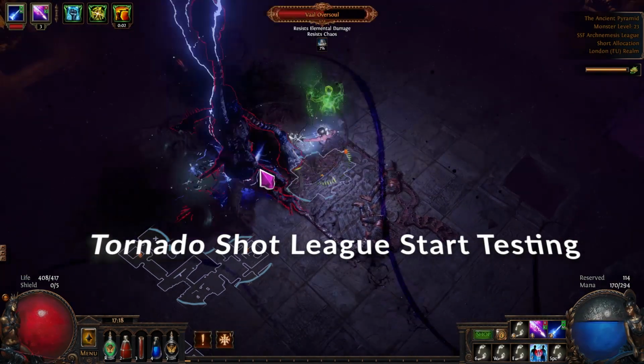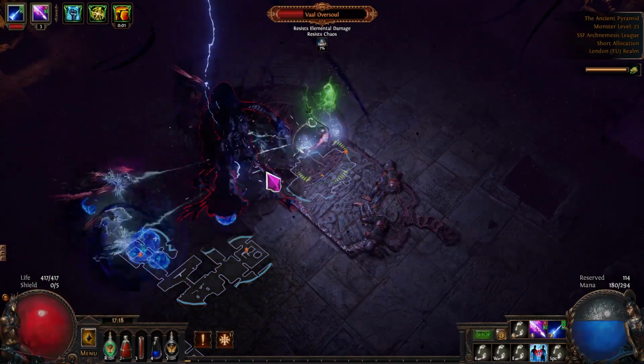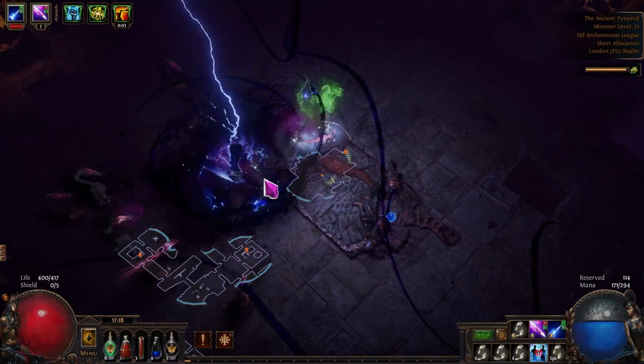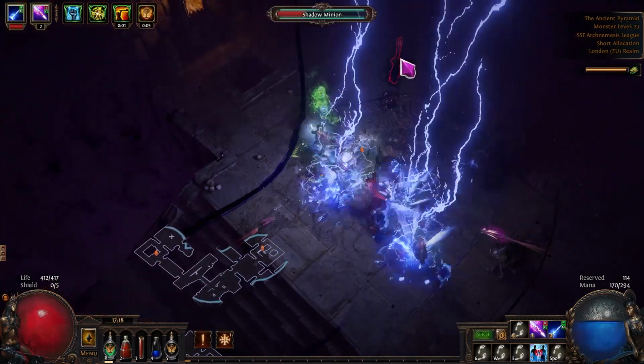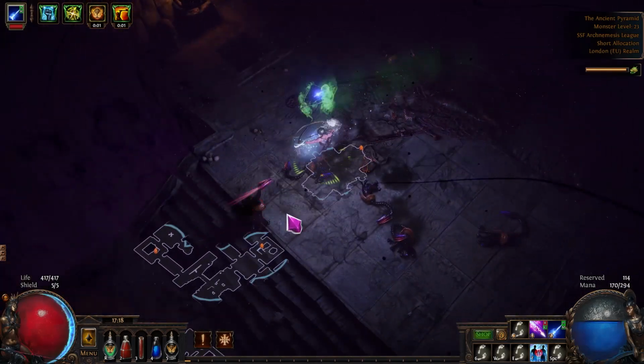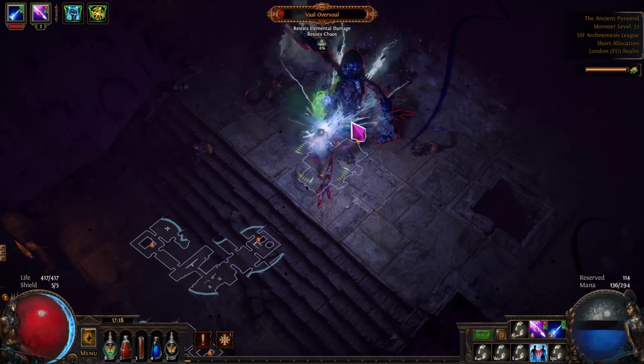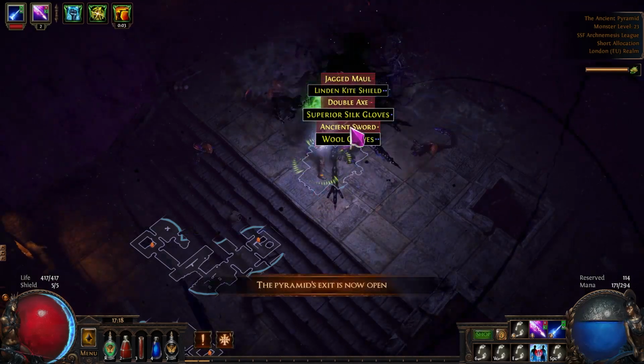Hey all, and welcome back to Fuzzy Ducksy Gaming and another League Start testing video, this time looking at Tornado Shot from the very beginning. So the idea was to test Tornado Shot all the way from when you can pick it up at level 28 to all the way to being T16 viable, being able to kill the pinnacle bosses and take down some Guardians. I wanted to keep it within a budget of around 2x.